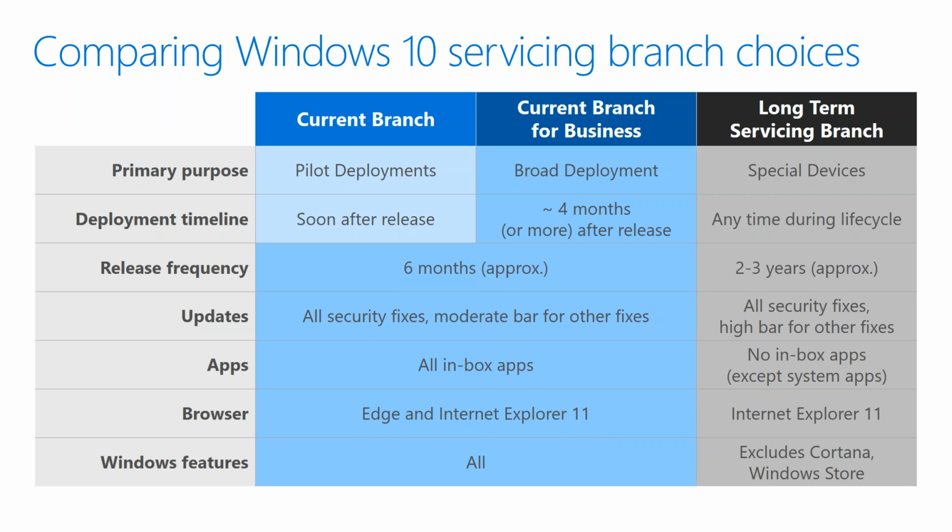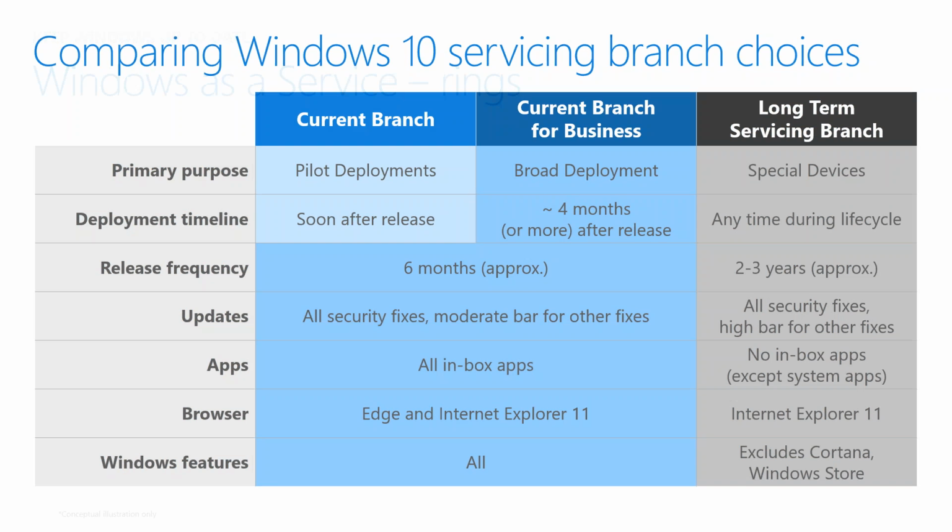Yeah, and that's why it's important to be planning ahead, right, and to be putting these pieces in place. And so this also illustrates here, and I have a couple more diagrams showing the release cycle and how often these releases come out. Like every 6 months, there's current branch that eventually turns into current branch for business, and you want to be looking at starting to roll out your current branch for business about 4 months or so after current branch is released as well.